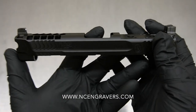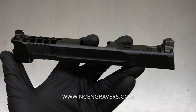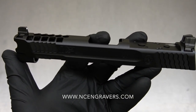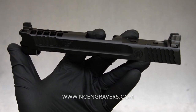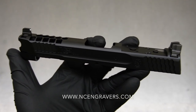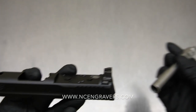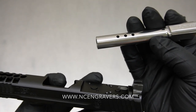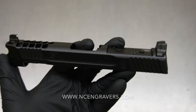A lot of times those gentle words of 'just do your thing' are probably going to get you a lot more of what you want to hear than specifying 'I want it ported here, spaced like this, cut at this angle.' We're not in business for that — it would take too long to do exactly what you're wanting. Give me a little creative freedom and we're probably going to turn out something that's a little more attractive, a little more flowing between the two pieces, and overall just looks a little bit better.